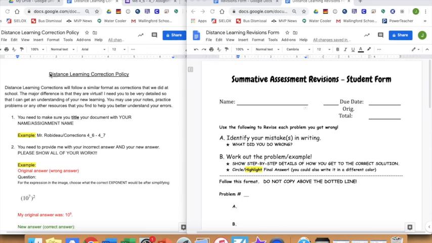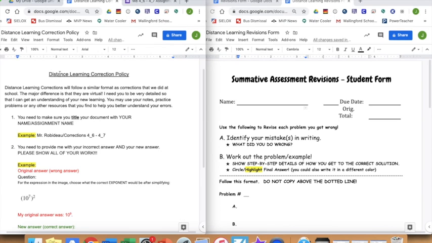The first thing I'm going to send you is the correction policy, which is this form over to the left. It'll be an uneditable Word document that you may not steal, because it won't let you. So it's just a policy. Basically, it's going to be very similar to what we do in school. I'm actually going to share with you the same correction form I had in school, but now it's a Google Doc and hopefully a bit more friendly to online.